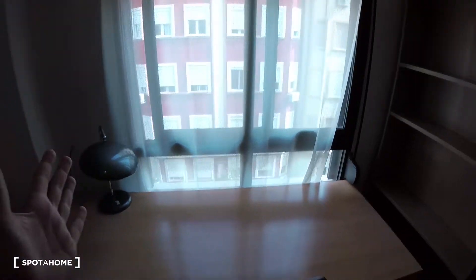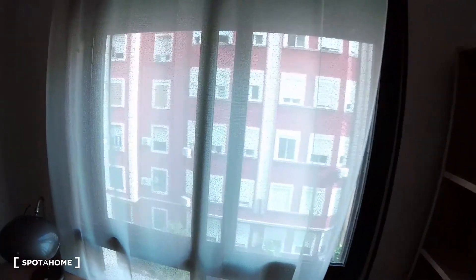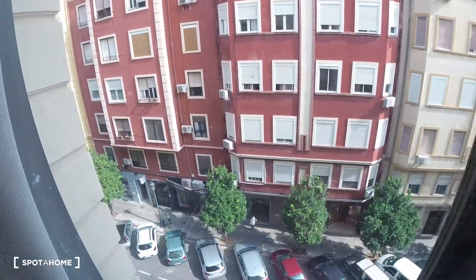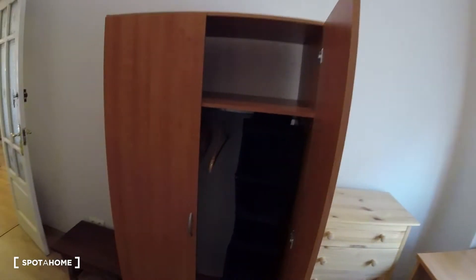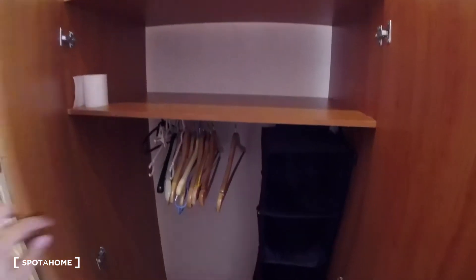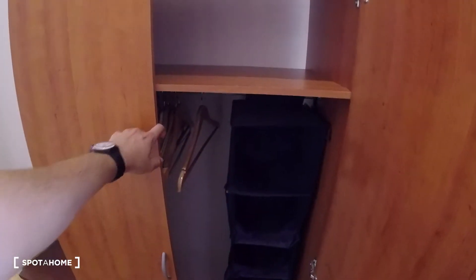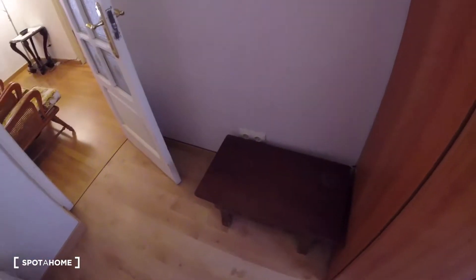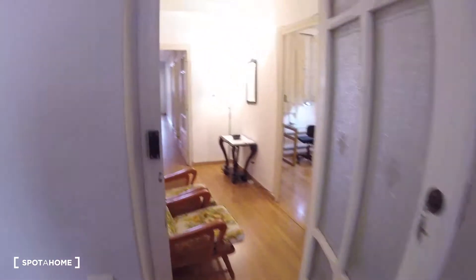Really nicely settled just on top of the desk, we've got a window behind this curtain with some street views. Now over here we find the standalone wardrobe. We're gonna check out the inside so you can see how the space is divided for storage. We've got a top shelf over here and some storage space. Then finally over here we find a little table which can be used for extra storage.